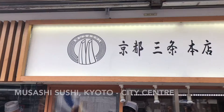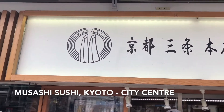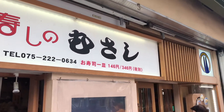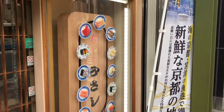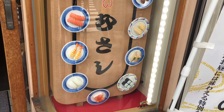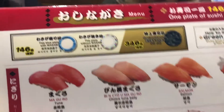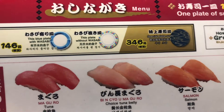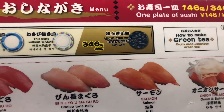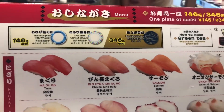Number two is sushi. Of course in Japan you have to try sushi. This place called Sashi Sushi in the centre of Kyoto was fantastic. Good sized sushi train with fantastic variety and fantastic quality sushi at a reasonable price — 146 yen for those blue and rainbow coloured plates, and 146 yen for the special plate sushi, which is your more high-grade. Here we've got the trains passing through.